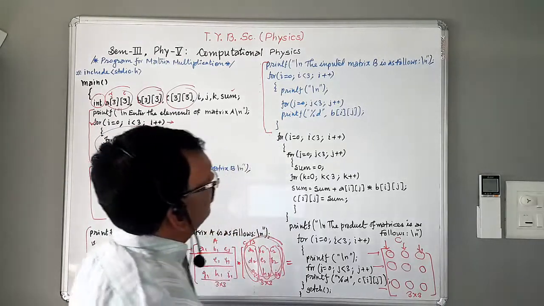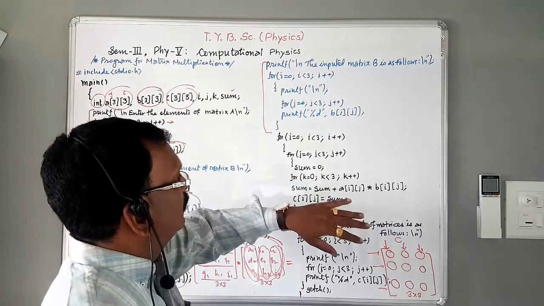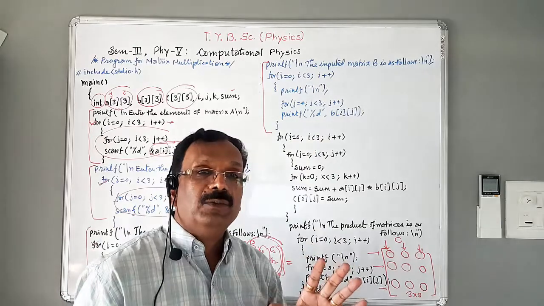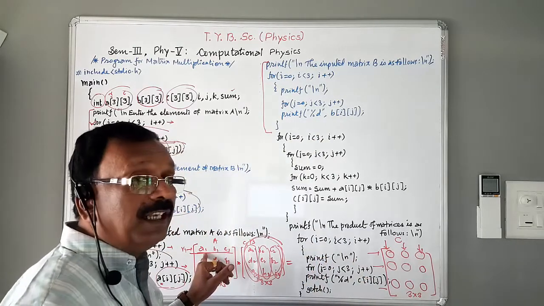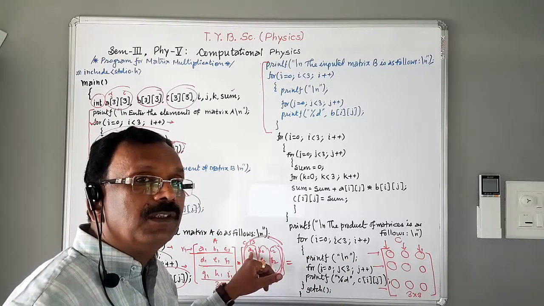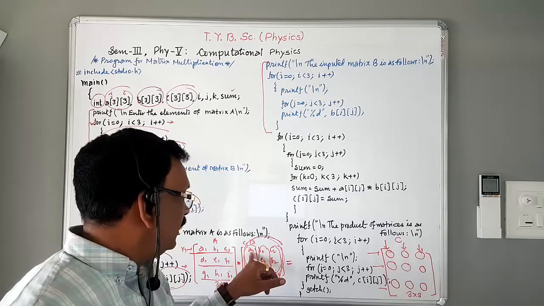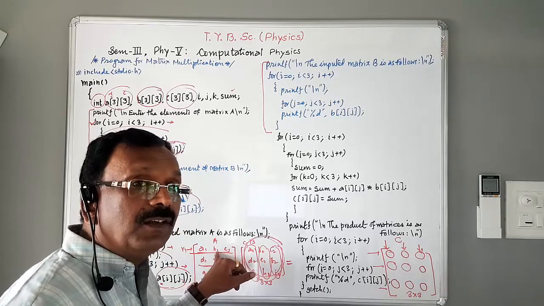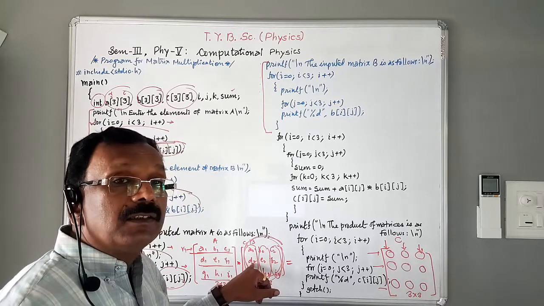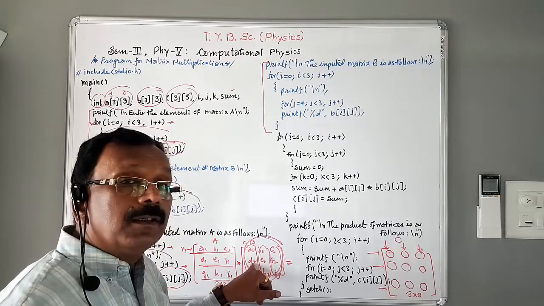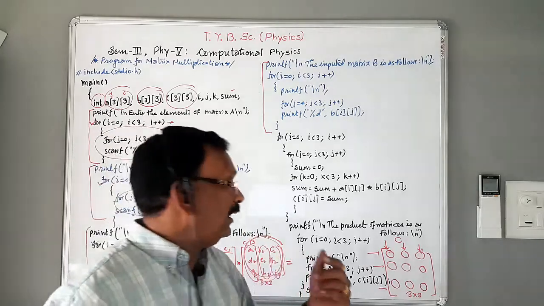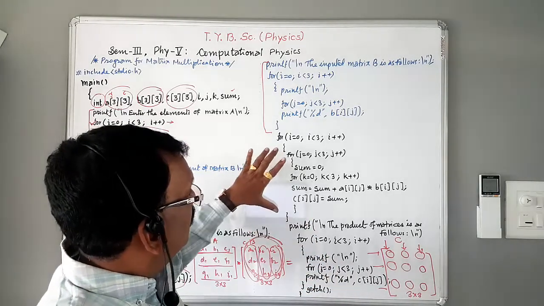Okay. Now, after displaying the values on the screen, the computer has to perform the calculation. That means like this: the first element of the first row is multiplied by the first element of the first column of the second matrix. After that, the second element of the first row is multiplied with the second element of the first column, and these first and second products are added with each other. For this purpose, this block is used.